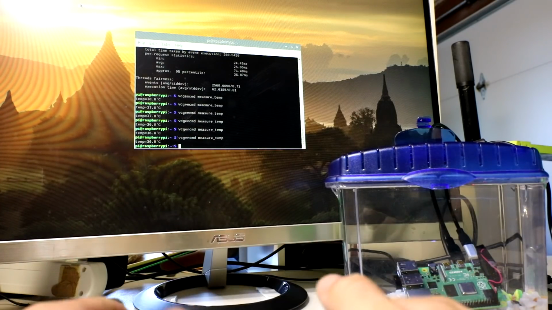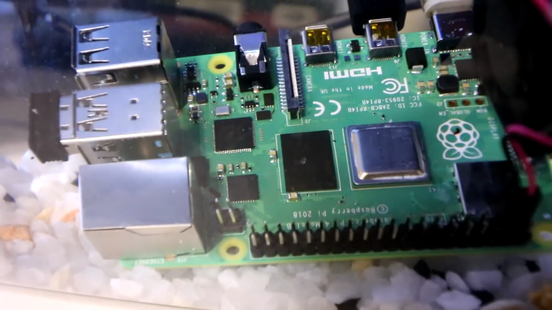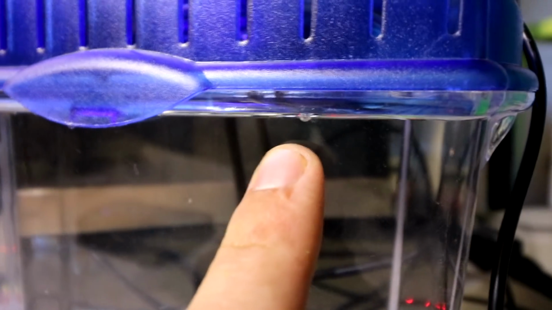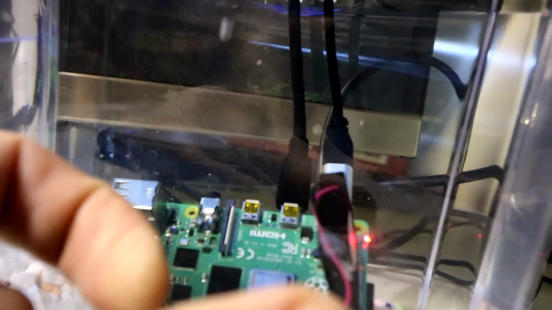Thirty-eight, thirty-seven, thirty-seven, thirty-six. Look at that. Again. Look at those temps. Nice and cool. All right, you're probably wondering, is there fluid in there? Yeah, you can see the fluid line right there. I can hit it. You can see it slushing in there. Saw some bubbles come up. Let's get some more bubbles out of there. There you go.